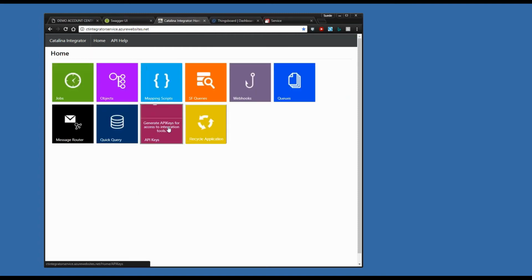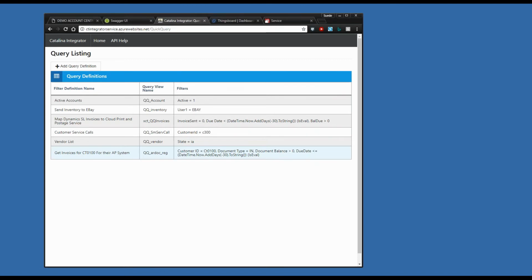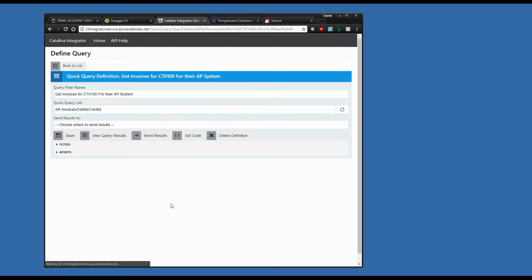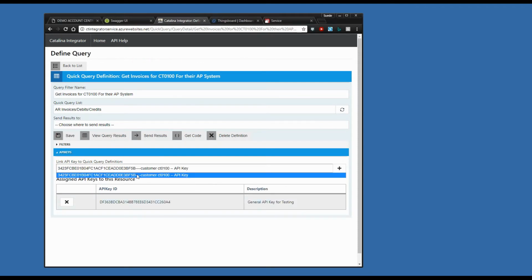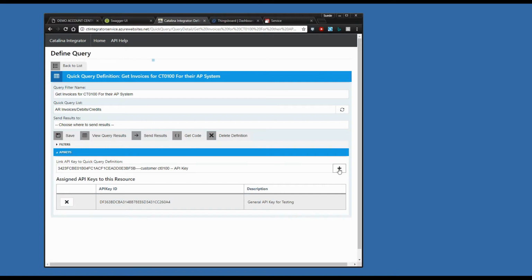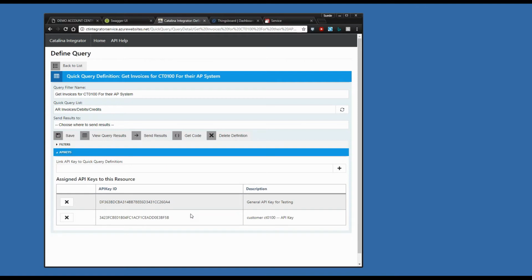So when I go back to my saved quick query and go into here, I can then look at my API keys, and I can add. So say I wanted to give this to this general testing just so I can test it. And let me say I want to give it to this guy. So this is the customer. This is the username and password of the customer. I can go ahead and add that. So now what I've done is really created a security set of users that you'd want to give access to this specific query. So now, okay, now what?